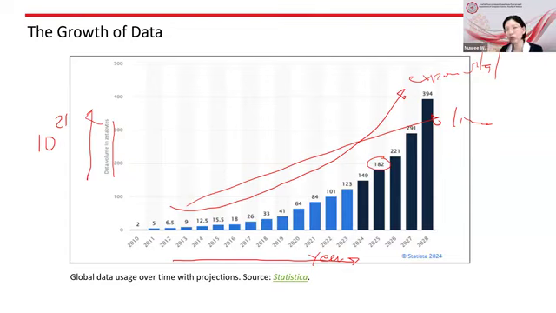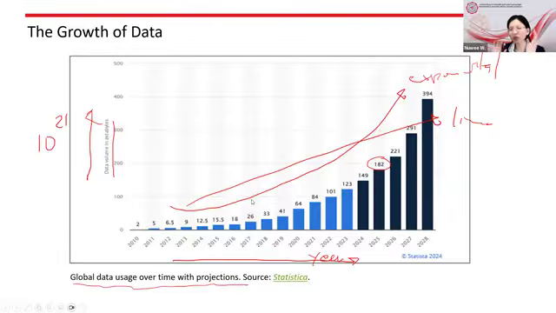If you are the pollution control department, you only store maybe 5 minutes of data, or even hourly data to process. So all of the data that is used is not kept in storage. This is the difference between data usage and data storage. This graph shows data usage, so the name of this graph is global data usage over time with projections.